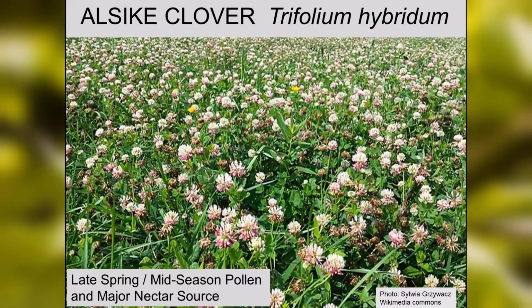Alsike clover. This plant has a little bit of pink where the white clover is mostly white. This will grow in an area that's a little bit damper. So if you have areas that maybe regular clover doesn't do so well in, this is good. But I will caution you that if you have horses, this can cause them skin disease, and it can actually affect their liver. So if you have horses, you do not want this particular clover around.